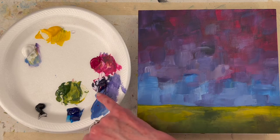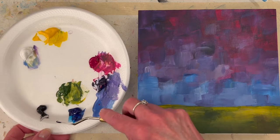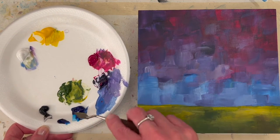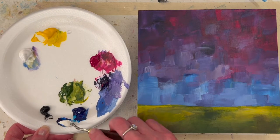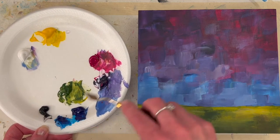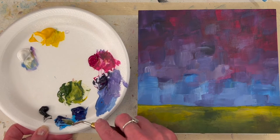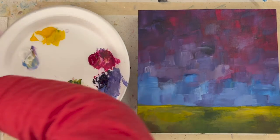I bet this blue and purple would make a, here. It might be kind of small. I don't want to make a very big one. Oh yeah, that's going to look. Full strength, it looks pretty black. When I spread it on the plate, it looks pretty blue. Okay.